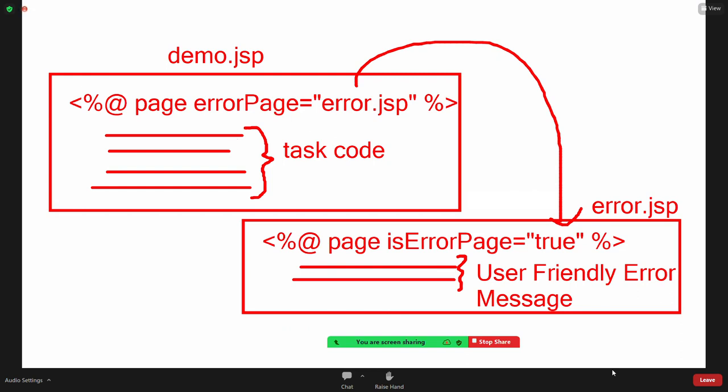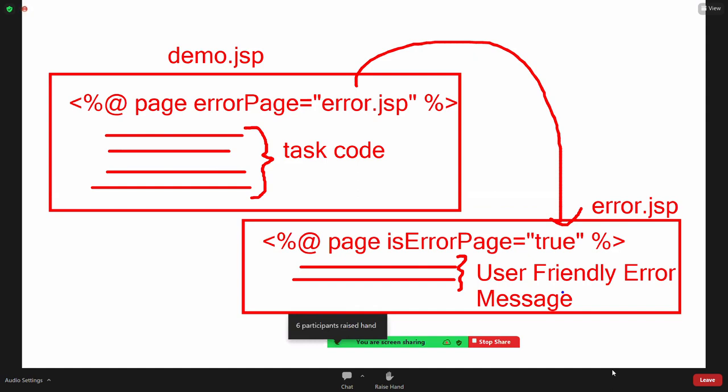So here, what will happen? This code is executed: first line, second line, third line, fourth line. If all executed successfully, this output comes. If any problem occurred, if an exception occurred, control jumps to this program, and the user friendly error message is displayed. It is like the first program is a try block, the second program is a catch block. That's it.